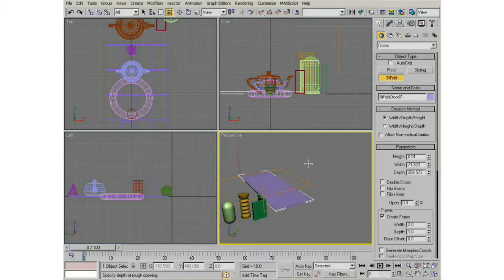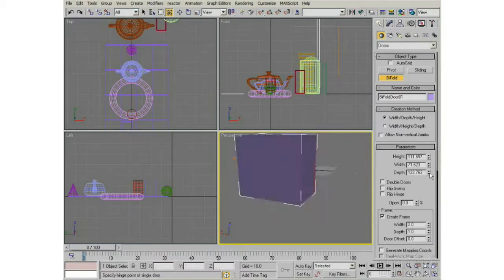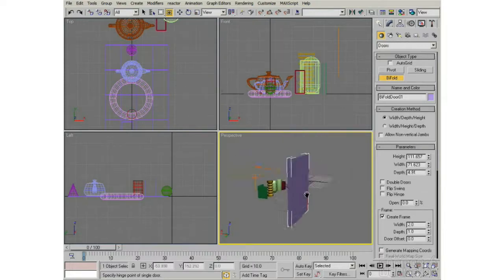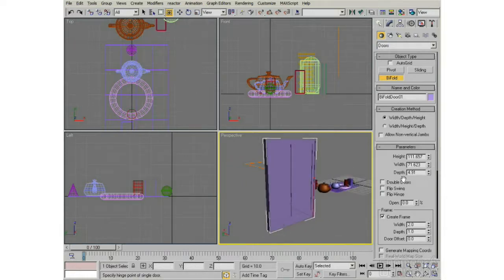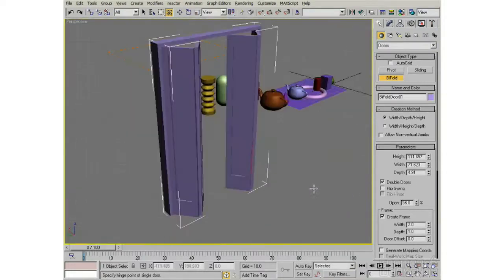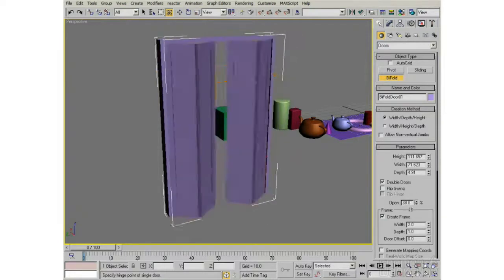So I'm going to click, drag, set the height of it, and actually I always forget which way it's going. If you forget, that's again the great part, you come down here and change the depth. I accidentally made it way too deep, so I change the depth, and now you have a bunch of options that you can go through. You can make it double doors, you can flip the swing of it, but then you have a cool little parametric option, which is I can open them just a little bit. So this is super cool that you can create things this easily in 3D Studio and modify them this easily in 3D Studio.